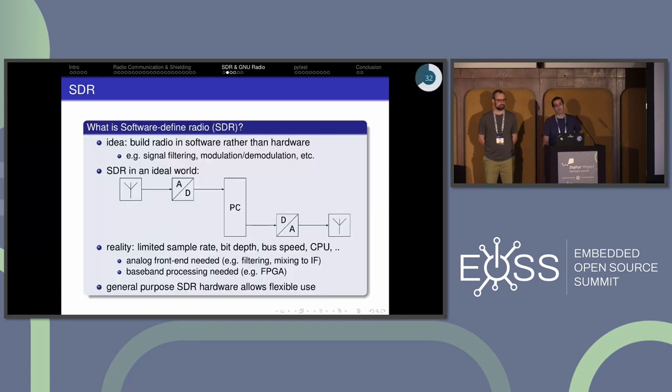So what is software-defined radio? That's kind of a complex topic. There are actually conferences on this topic alone, and I'm just boiling it down to one slide, so sorry if it looks a bit overwhelming. But the basic idea is just rather than having hardware that does your signal processing, you build as much as possible in software. In an ideal world, you would just have an antenna, an analog-to-digital converter, and then process all the samples in the PC. And if you want to transmit, it's just the reverse of that.